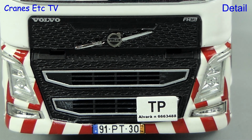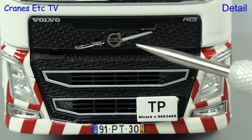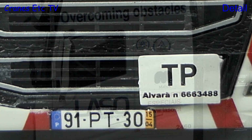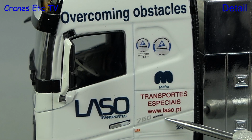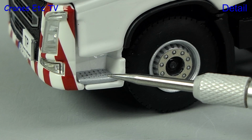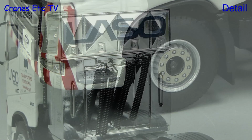Looking front on, and one of the great things is the tiny detailing. And if you get really close up, you can see the detailing in the number plate. The same is also true of the graphics on the side of the cab, and considering how small they are, the detailing is excellent. Looking close up, there's a nice textured stepping plate, and the wheels are very detailed also.